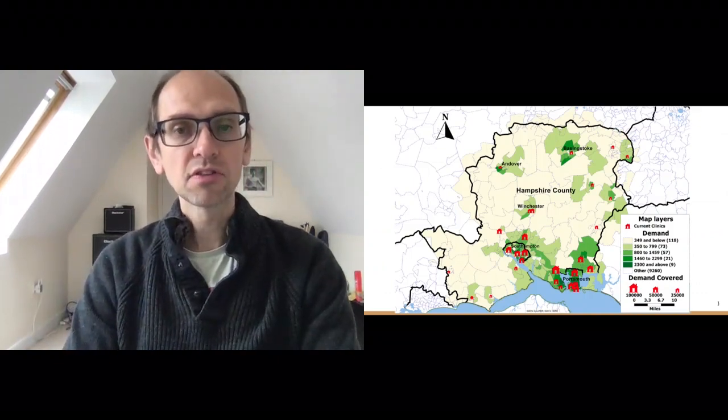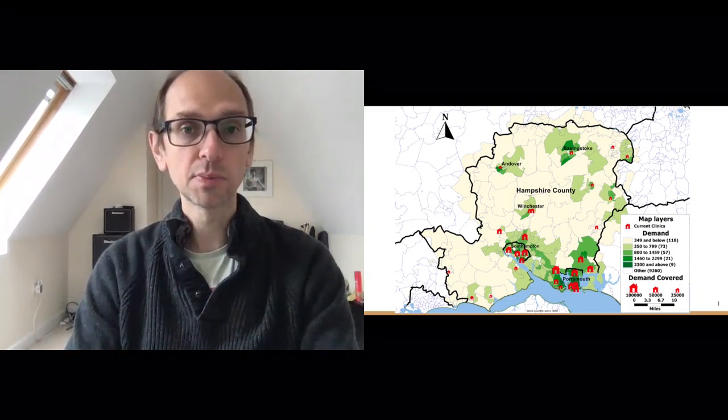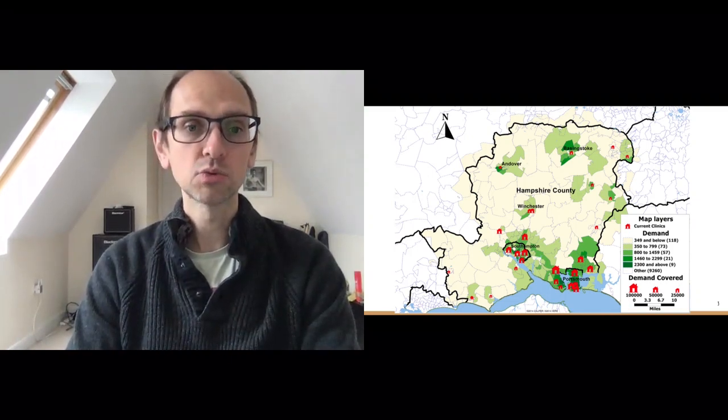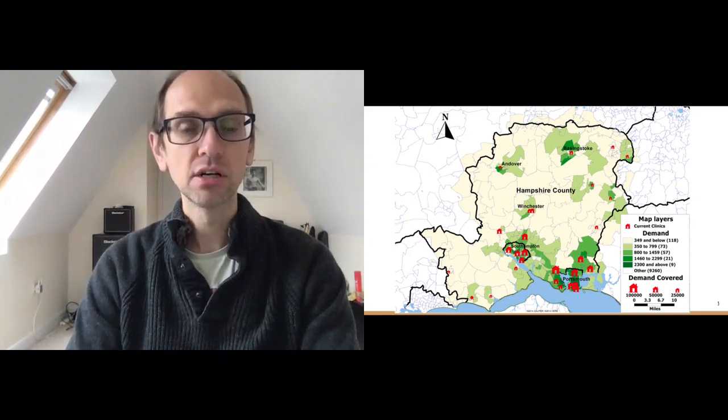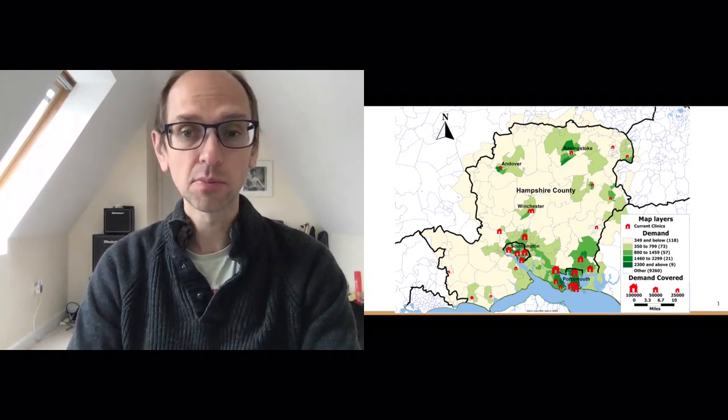So here's an example of a facility location problem in healthcare, and we're going to use this as our example throughout. So this is from a real project. It's a study that's been published. This was working with public health teams in Hampshire and also an NHS provider of sexual health services. So these are clinics people go to when they've got sexual health problems.